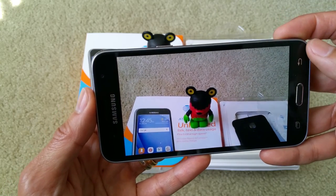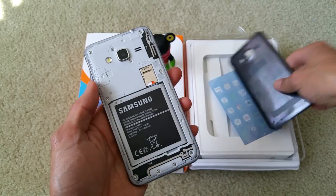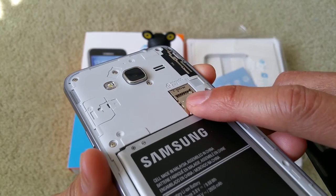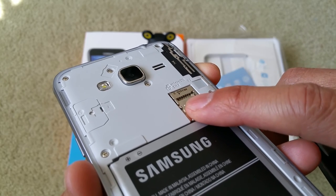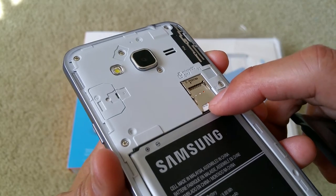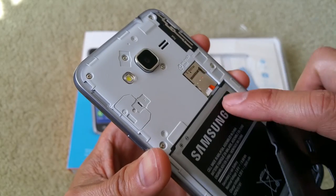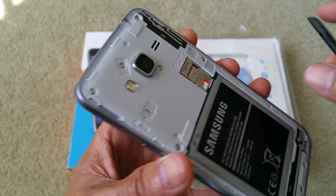Before I forget, let me put back the battery door before I drop the battery and then we lose the screen. Anyway, there's an SD slot right here for the memory card. This one you can store up to 128 gigabytes. And then the SIM card is down here. The SIM card is kind of hard to remove. Try to use a pencil with the eraser on the tip so I can get it out.